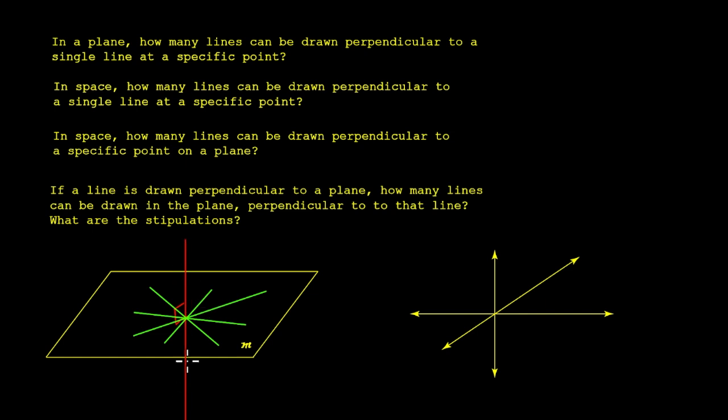If we have a line in red here, perpendicular to a plane M here, then that line is perpendicular to any line in the plane, all of these in green, that pass through its foot. So again, it is an infinite number of lines. You can think of taking any of these green lines and rotating them around the foot of the red line to the plane. And that is where the line plane foot theorem comes from.